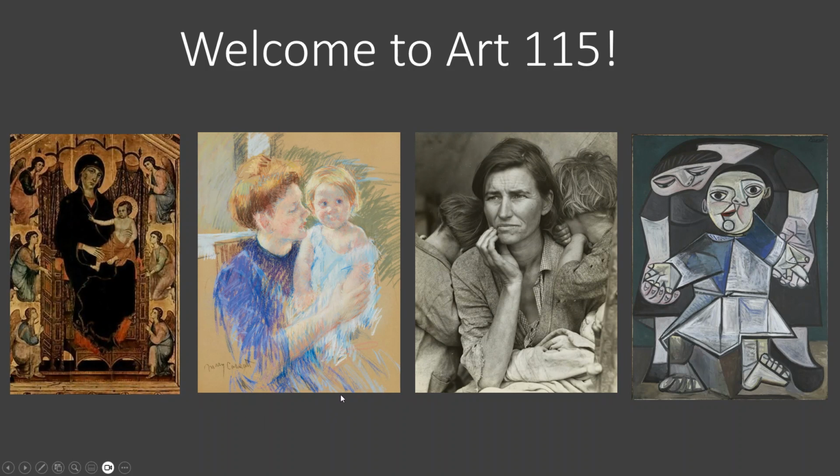And then we're going to see the handling of materials change, and different materials introduced like photography, which in my mind changes art drastically, and the world as well. And cubism here, where art will become something other than just showing an image. It will become something to do with the artist, and we'll see that unfold as we go. And we go beyond, this slide is from the 1930s, so we'll go beyond that into contemporary art, and things are really going to look different that way.